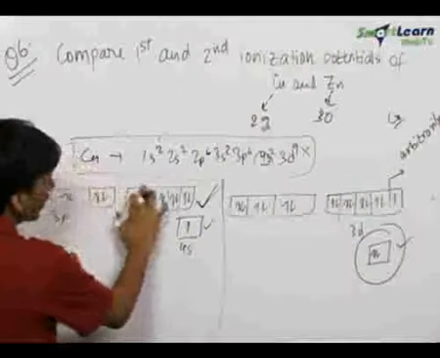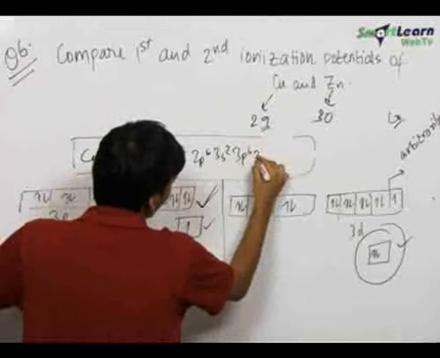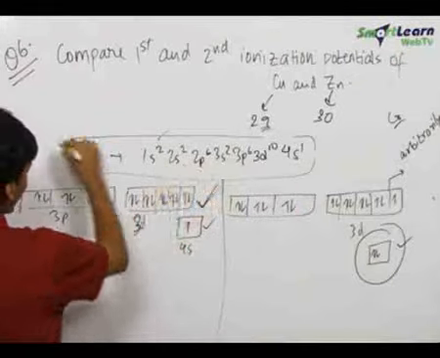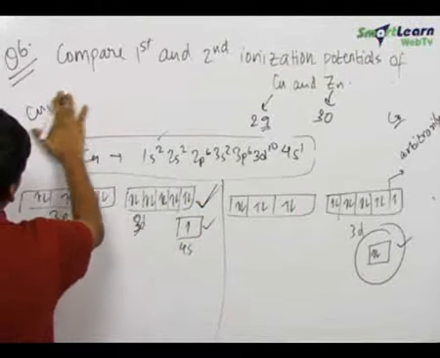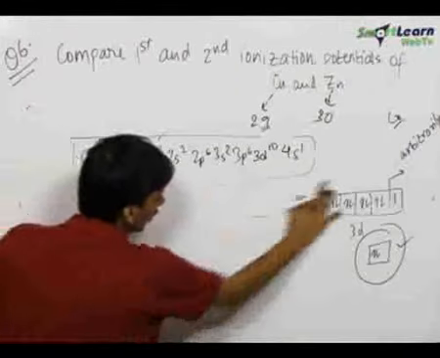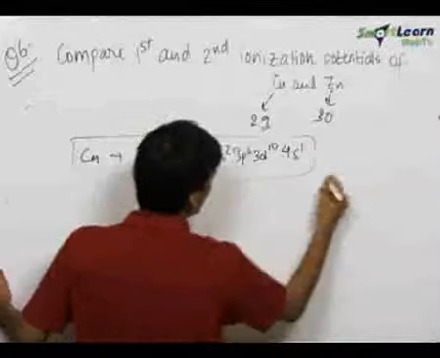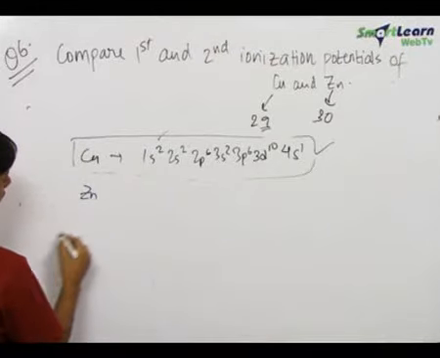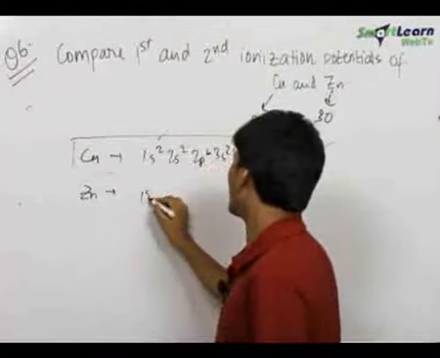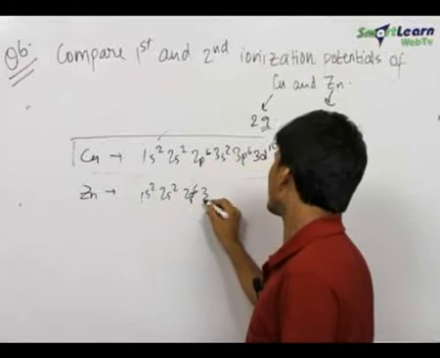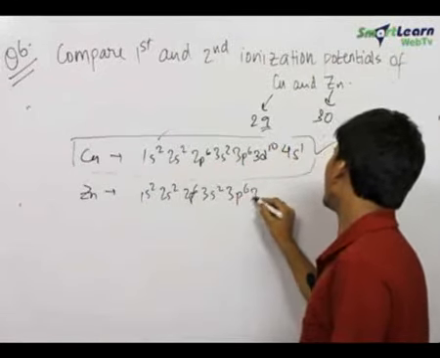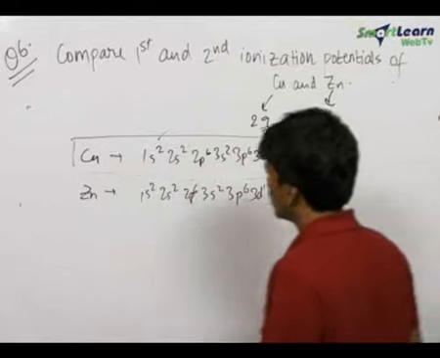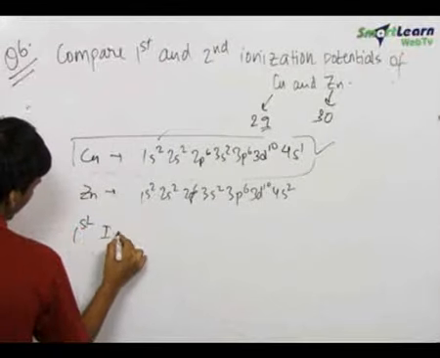Therefore we write the electronic configuration of copper as 3d10 4s1. So always remember this change happens in the case of copper and chromium. So we know the electronic configuration of copper now, and we have to use this configuration for all questions in the future. Let us write down the electronic configuration for zinc. This will be equal to 1s2, 2s2, 2p6, 3s2, 3p6, 3d10 and 4s2, because we have one electron extra than that in copper.